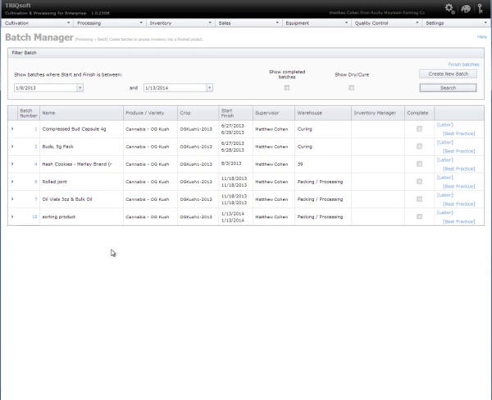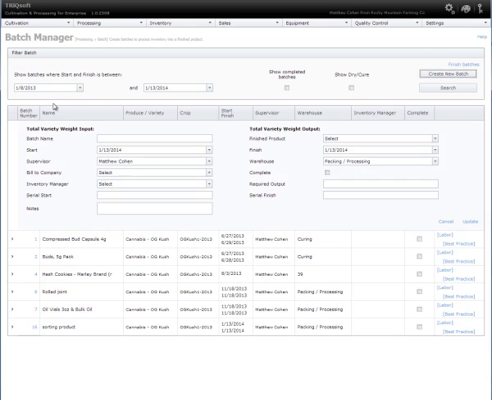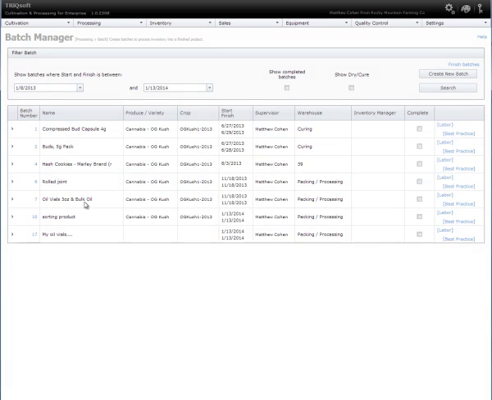Now that's one way of creating finished product. However, some states allow you to create more complex products. So in this case, we can look at this batch here, batch number 7. To create advanced value-added products, which are legal in some states, we can create a new batch, and this time we'll give it a name. How about my oil vials? And this will be batch number 17, which is the batch number automatically assigned by the system.